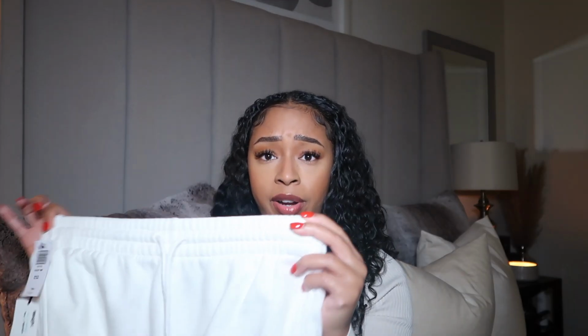But back to the sweatpants, they do cuff at the bottom. I know, like I said earlier, the flare is in, honey, but sometimes you still need a good classic pair of sweatpants. There's nothing wrong with that, okay? Also, they have a very, very thick waistband, and they have drawstring ties. The drawstrings are functional. They do work. So if you're a girl who needs to cinch your waist in, it's there for you.